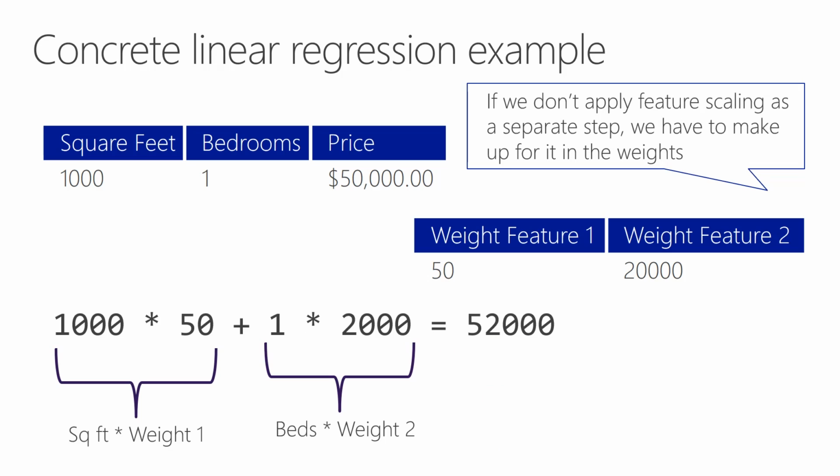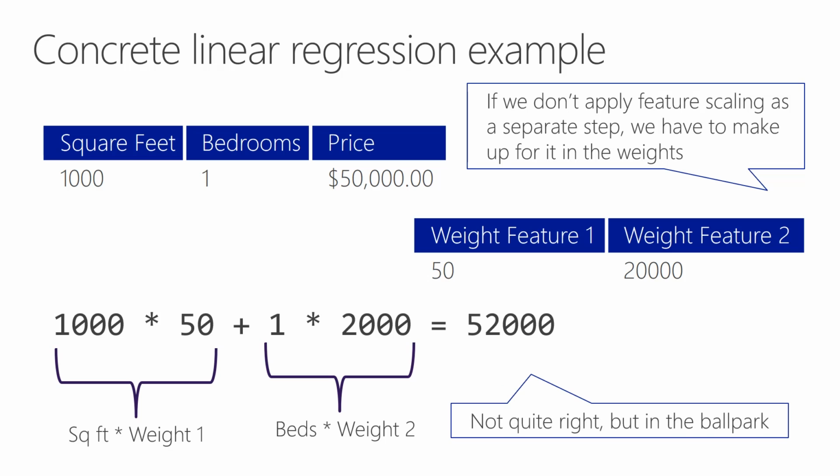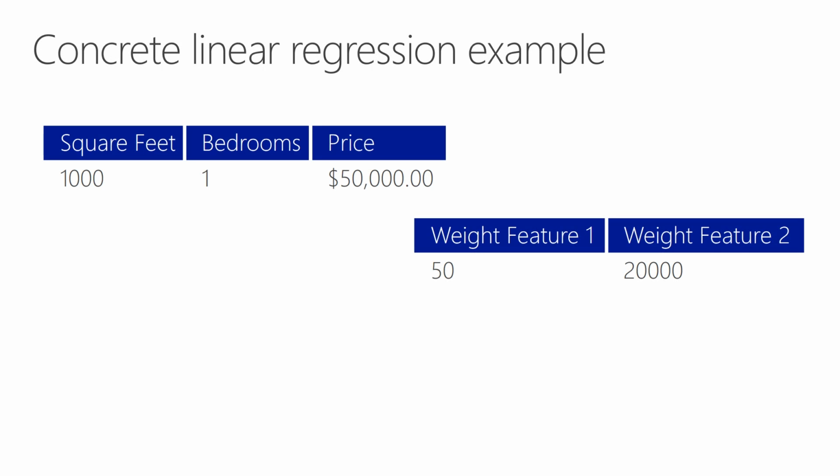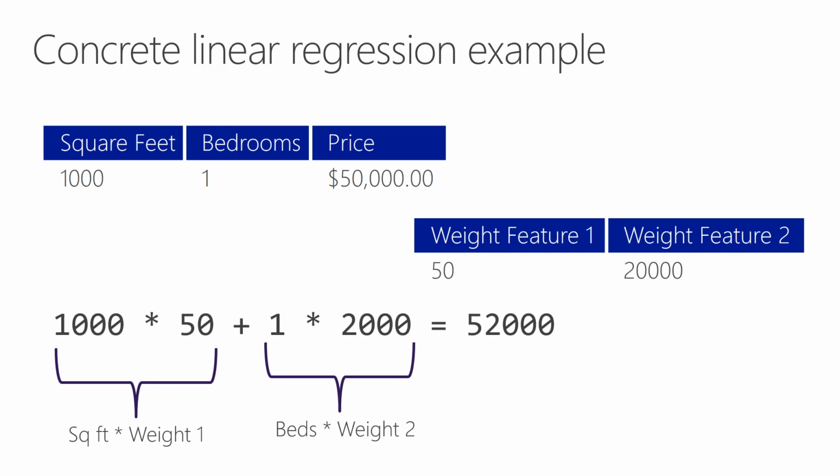Now I mentioned already about the scaling, and we'll see that my prediction is not exactly correct, but it's in the correct ballpark. And actually, if I go back to my Excel document real quick, we'll see that was pretty consistent here, because even in the Excel document, the trend line ended up a little bit higher because some other data pulled it above. So my trend line, this would be my prediction, is not exactly correct. It's a little bit off. So, okay, we can see how I can run the linear regression algorithm and get that prediction.